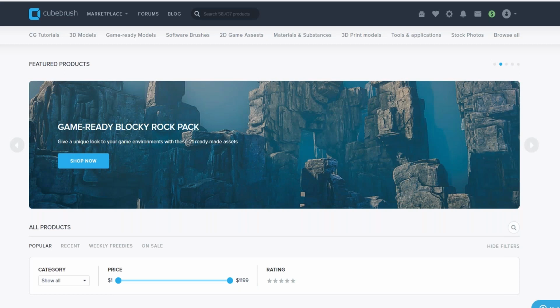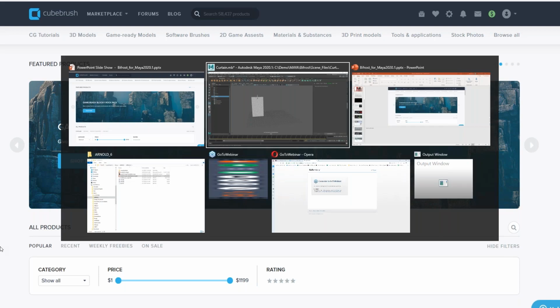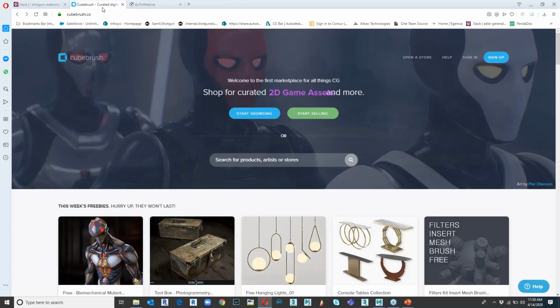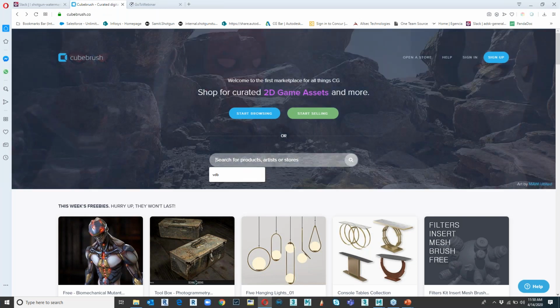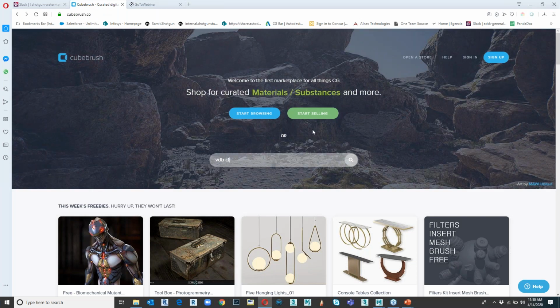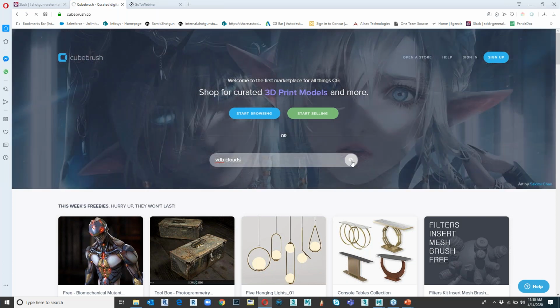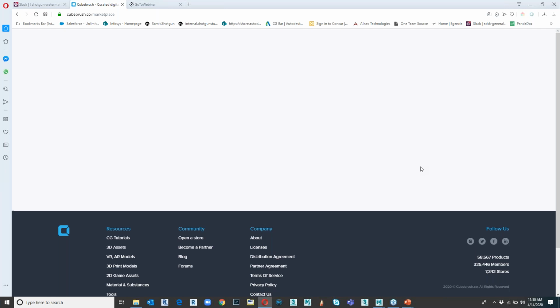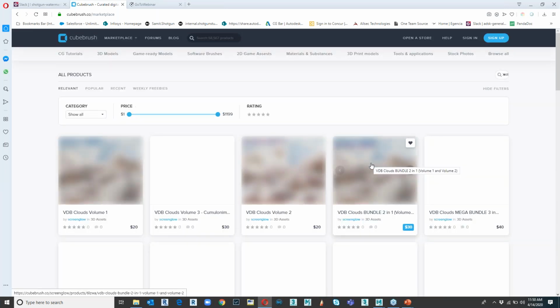I downloaded something from QBrush, and I think I have the QBrush site open with me. Yes, so I can just go and say VDB clouds, and it will give me lots of options for clouds which I can download.